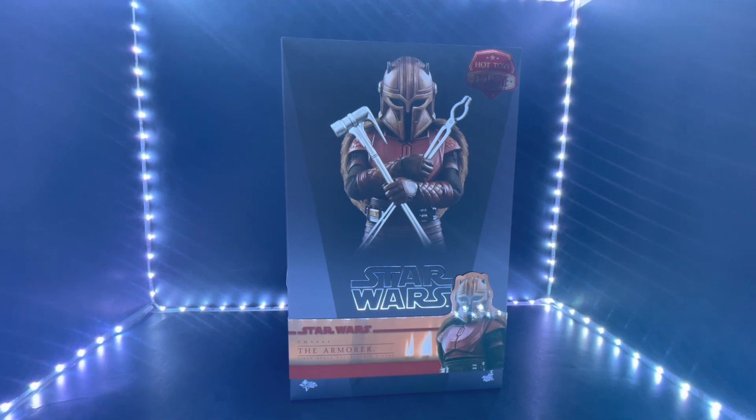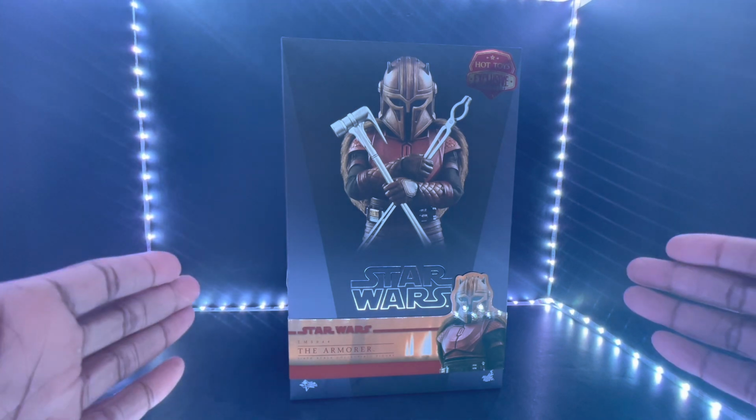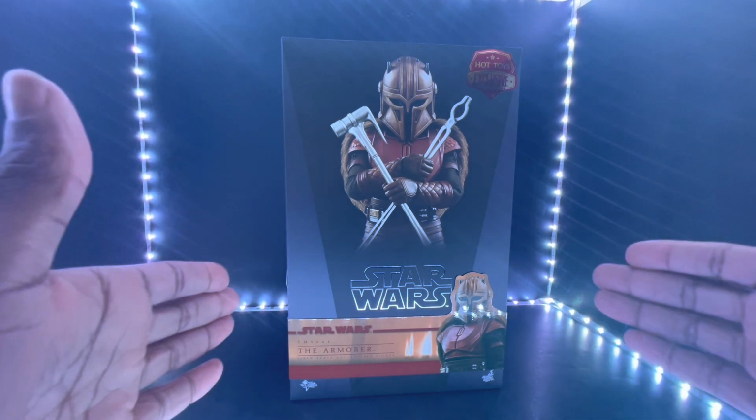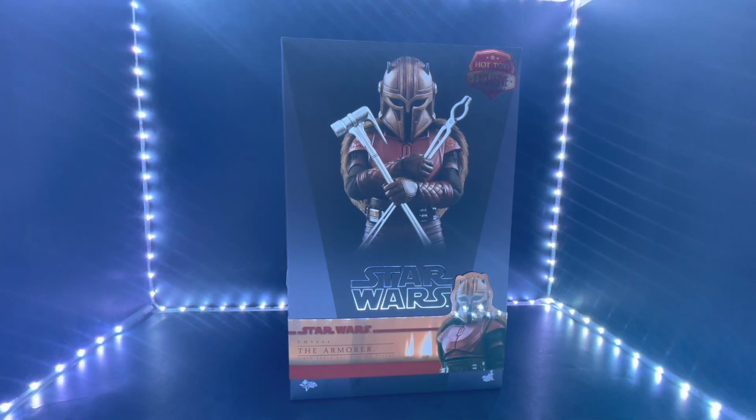It took a while, but again, we have it. Of course, we didn't get Cara Dune. I wish we would have got that. Despite all the controversy, I'm looking at the character, I'm looking at the role that she portrayed, and I hope that we can actually just stick to that. That's what I want. We won't see it, but it'd be good if we did.